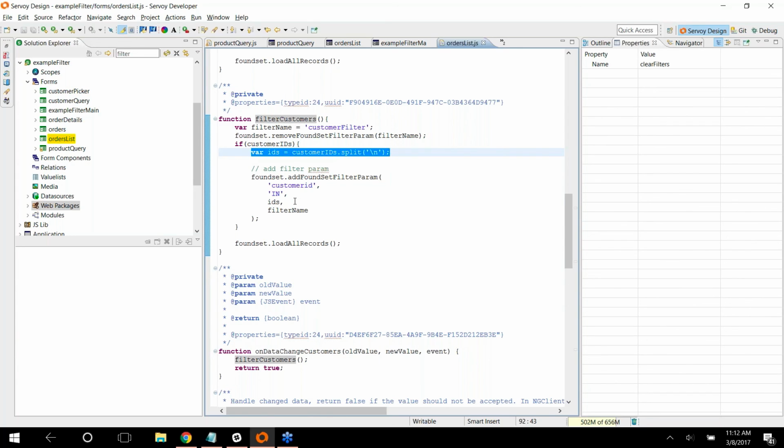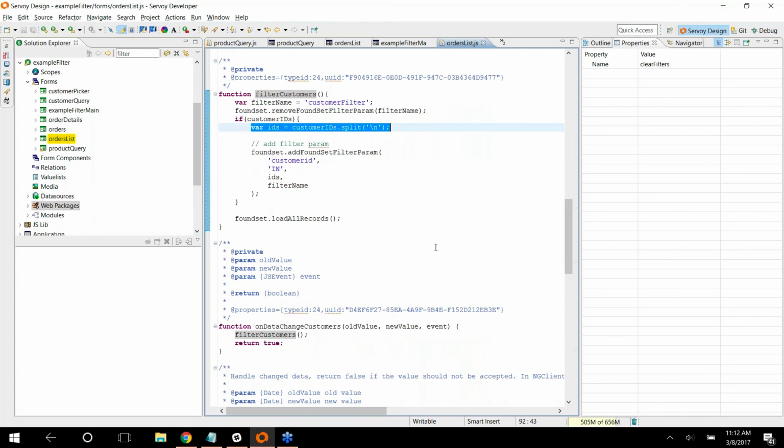So if you have quite a list of IDs there, you might want to change that to a query. You can actually put in a query object for a subselect there, and that will allow you to get past that limitation. But this is a simple example. We got a few items from a pick list, so the array works nicely.